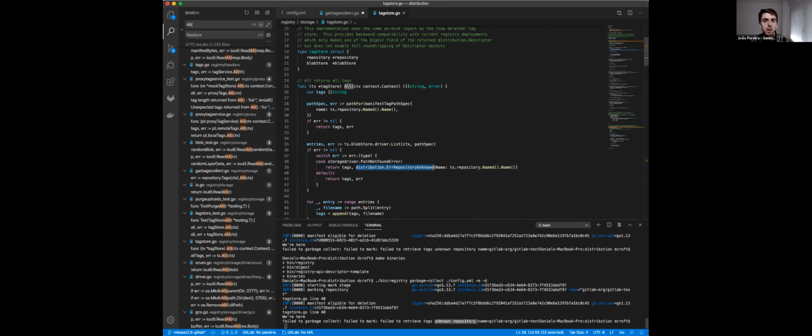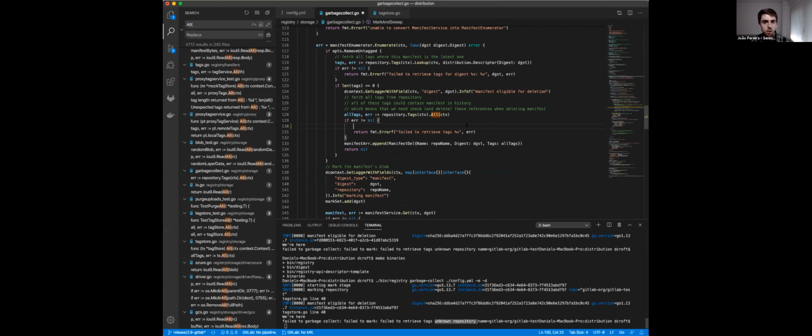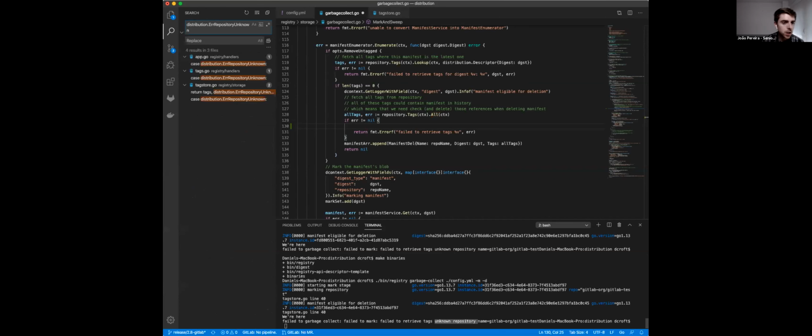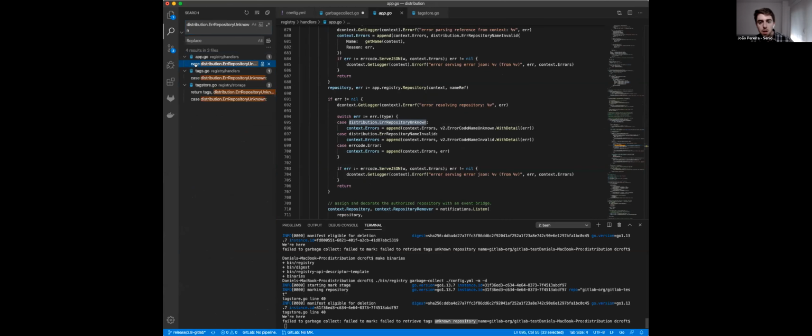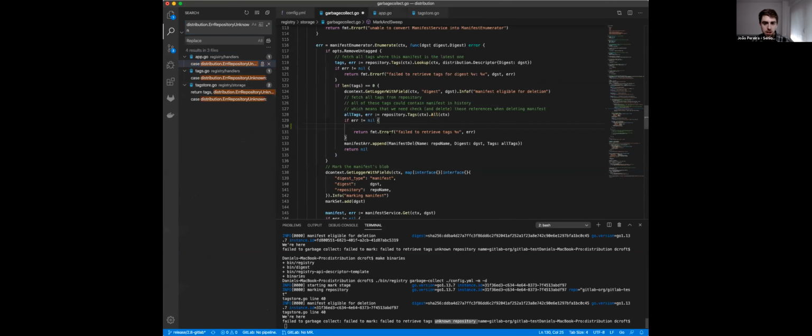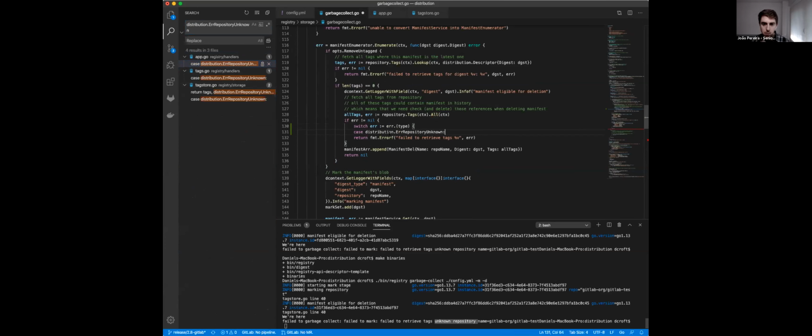Thanks. Yeah, cool. And now let's go search for that in the source code like you did for the all function. I'm sure we are going to see this being parsed somewhere. So in Go, the way to do type assertion on errors is actually using a switch statement. So just go ahead and copy that switch statement exactly. And let's go back to the garbage collect.